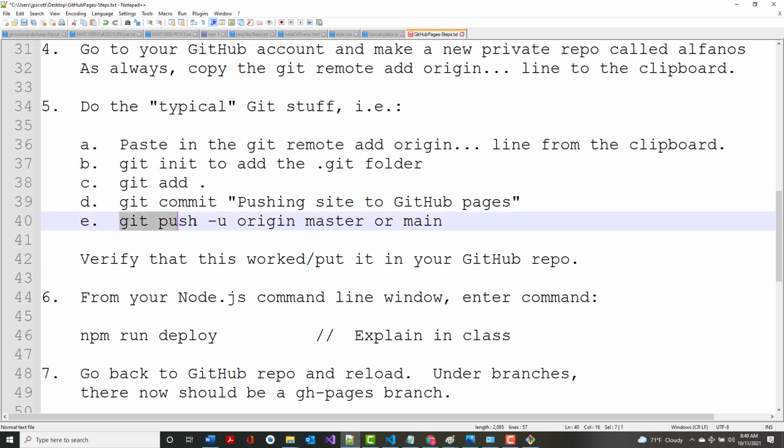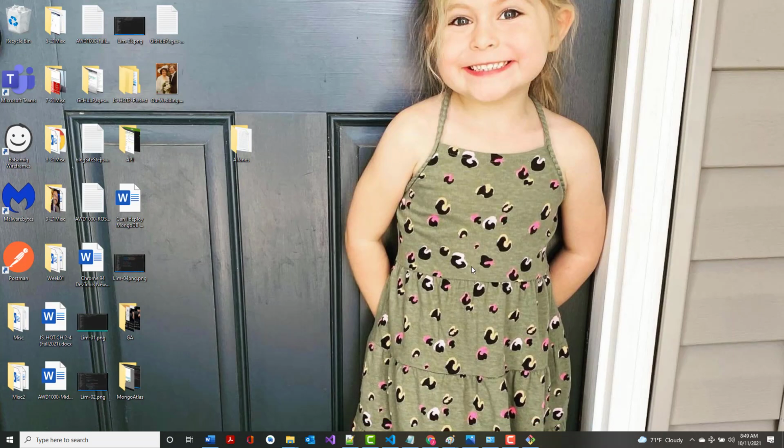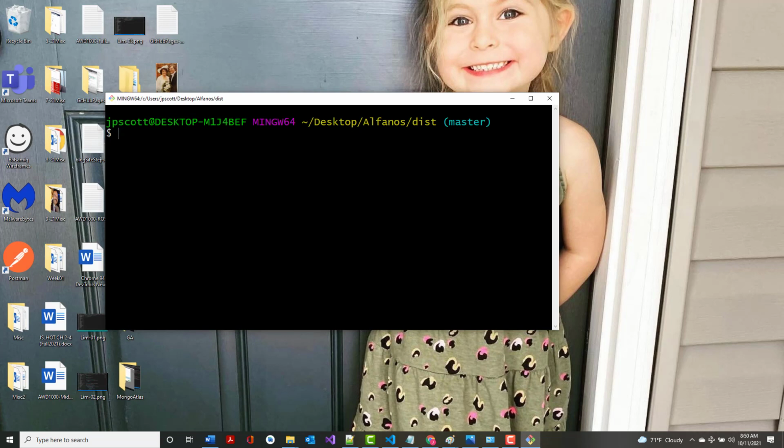So we should be able to come in and do our git push. Now, I have to still say master. Some of you have to say master, and some of you say main. I don't get that at all, but it is what it is. So from the window here, we're getting ready to push this. Paste in either your git push -u origin master, or if you're using main, put in your git push -u origin main. Does that make sense to everyone? Questions? All right, after you put that in, just hit enter.